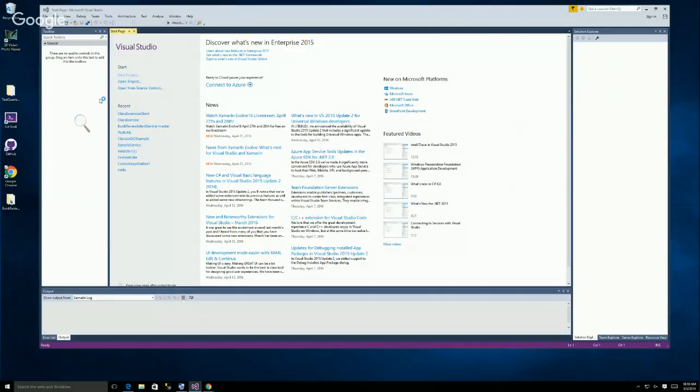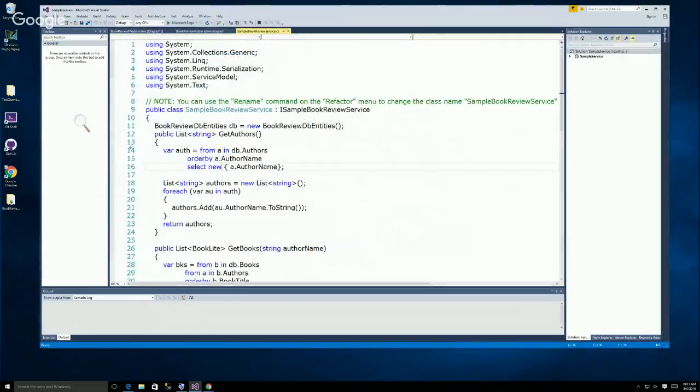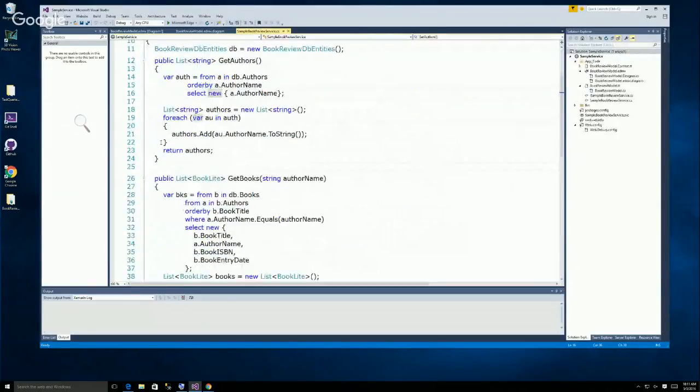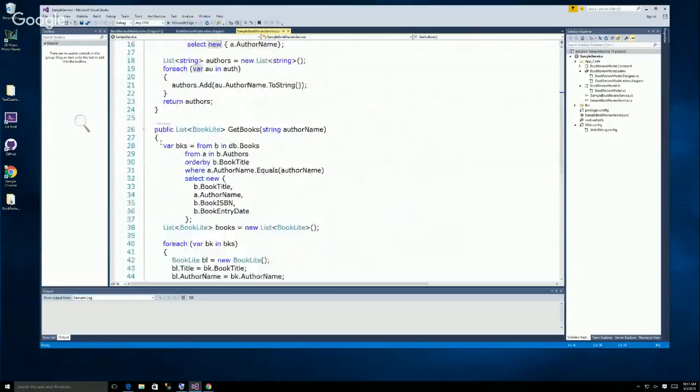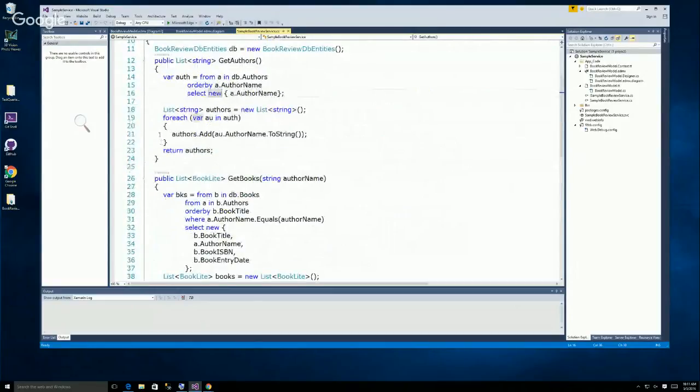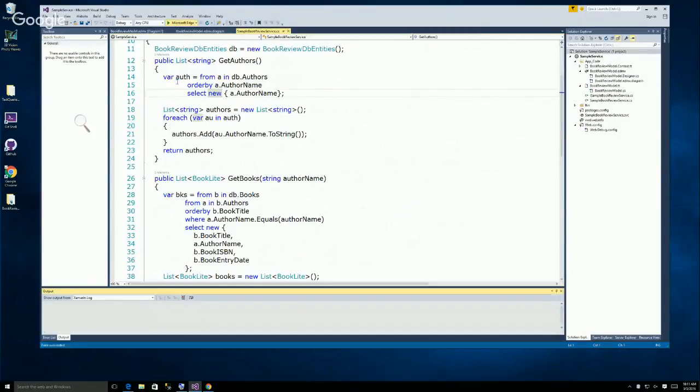Which one do we want to do? I guess the sample service. And then we'll look at the assignment after we go over this. So I'm going to open up the sample service. And in this service, we get the books, and we get the authors, and we get the books, right? I'll run it again just so you can see it, and we can talk through it briefly, just to reacquaint.